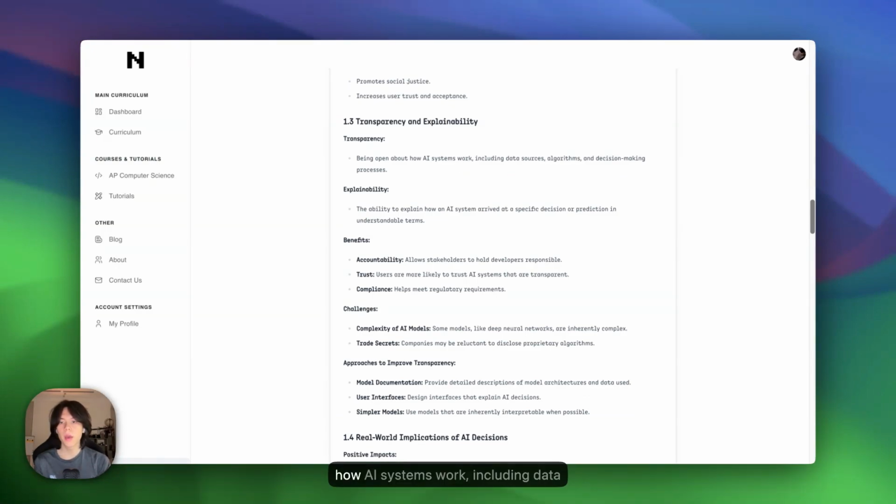So being open about how AI systems work, including data sources, algorithms, and decision-making processes. And actually, a great example is Llama, if I'm not mistaken. So Meta open sourced their AI model, which is called Llama, and the recent model 3.1, which is trained on billions of parameters. They basically open sourced it on GitHub so everyone can learn about their AI system, train their own AI, and see how it works. They also included data sources, algorithms, and the processes that are involved in this AI. So, respect to Meta for making their company transparent.